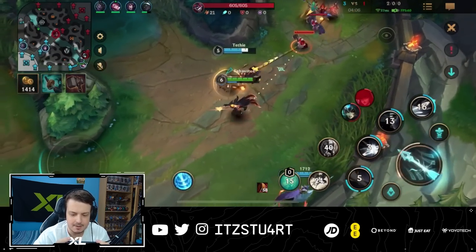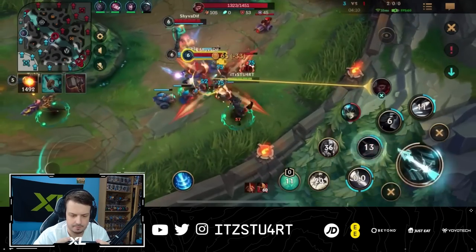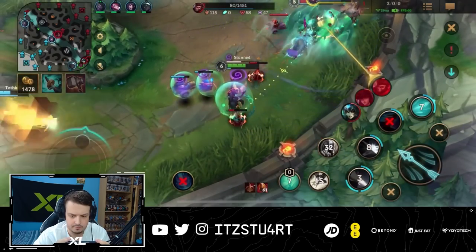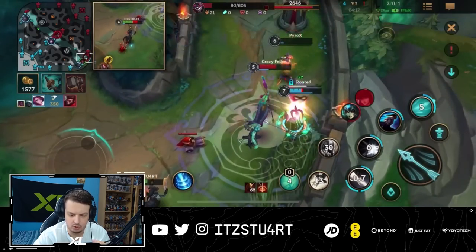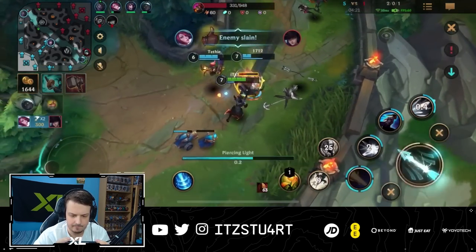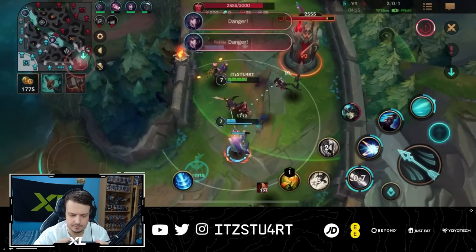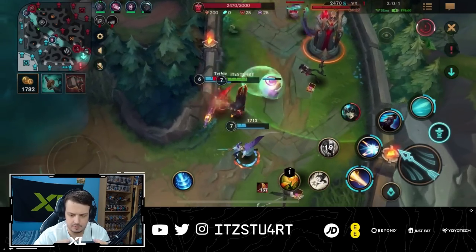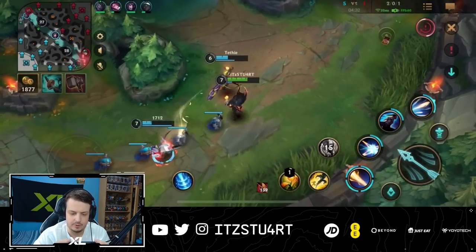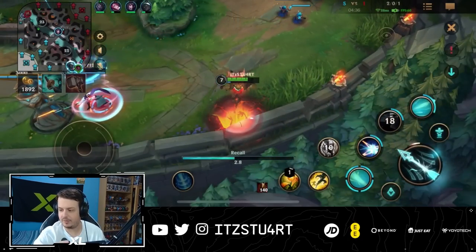He's 1 HP! Oh, no. Let's go, Fiora! Let's go, Fiora! Hog? Okay, we need to back. Okay, I have Stormraiser. We're Gucci. I have Stormraiser, baby.